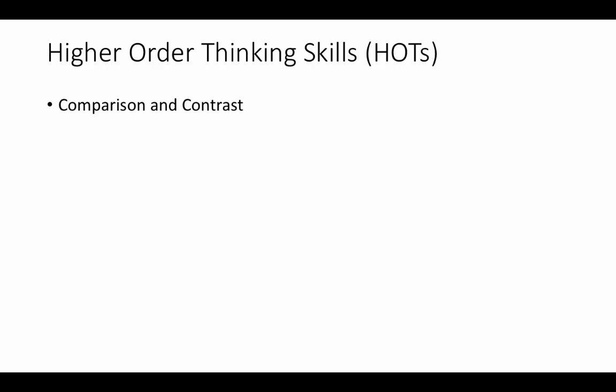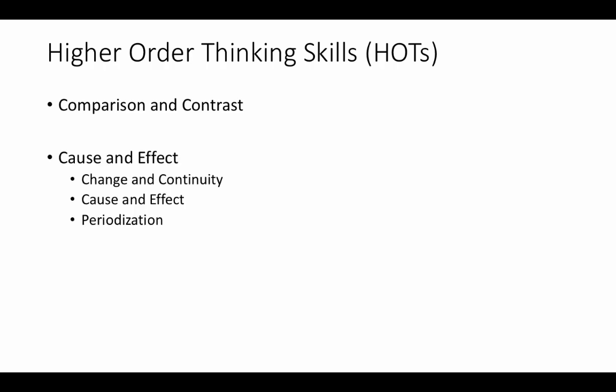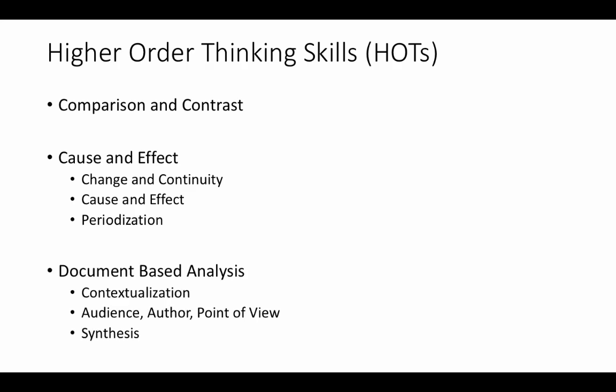A comparison and contrast, very similar to what we've done in the past as far as the comparison and contrast essays. Cause and effect, this is basically the change in continuity essay, but we now have broken it down to several possibilities. So change in continuity, basic cause and effect, and also something called periodization or turning points within history. And then, of course, we get the document-based analysis in which we look at documents in context.